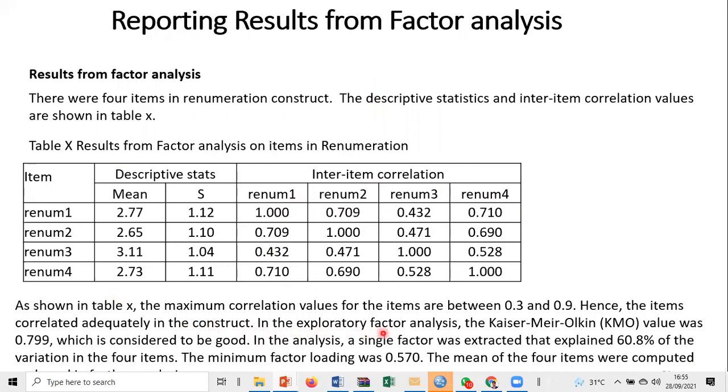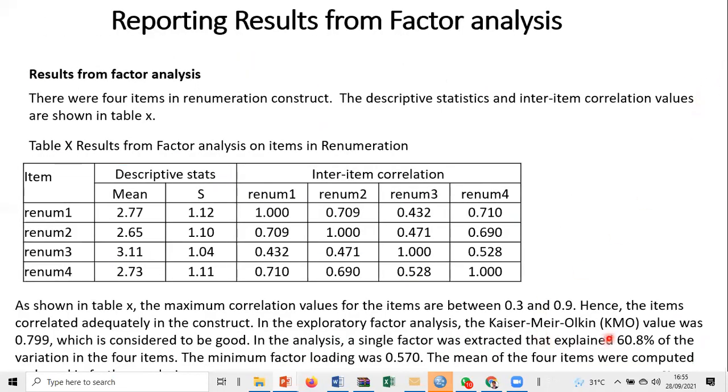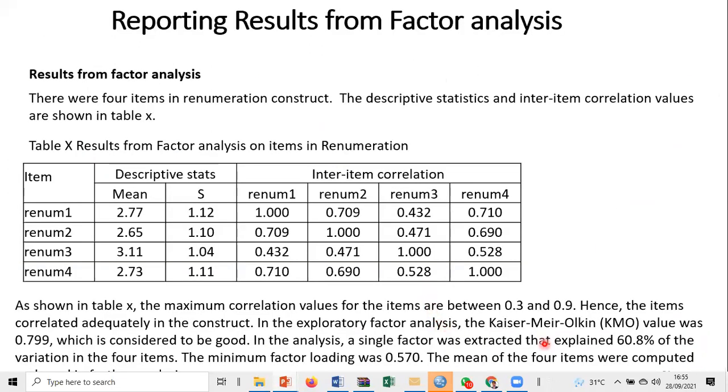In exploratory factor analysis, a KMO value of more than 0.7 is considered very good. In the analysis, how many factors are extracted? We have one factor extracted that explains 60% of the variation.